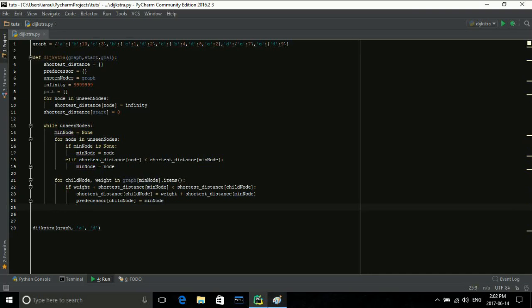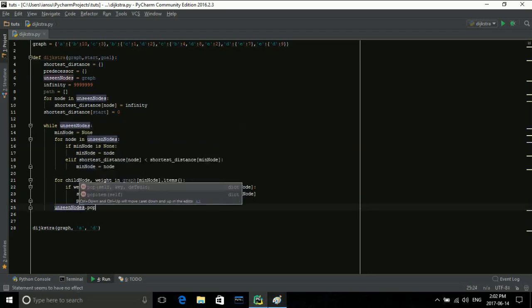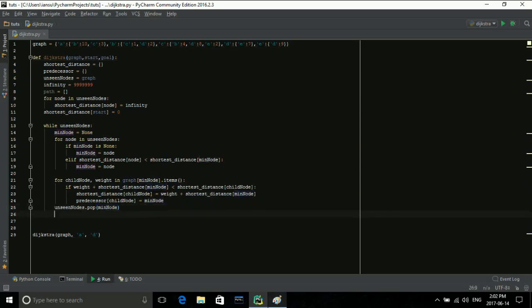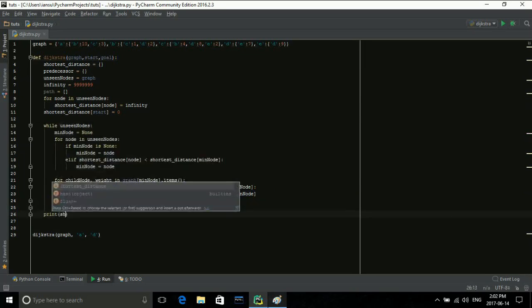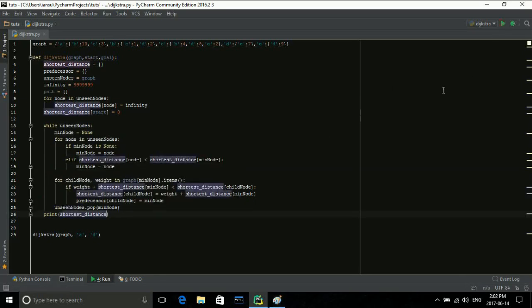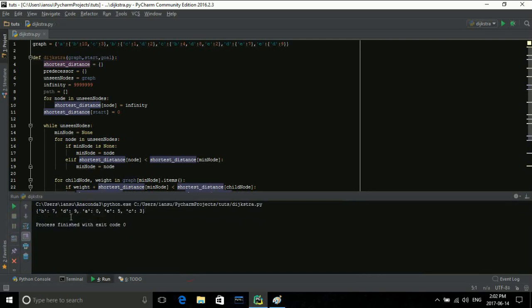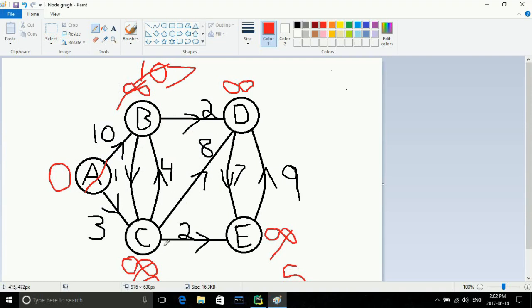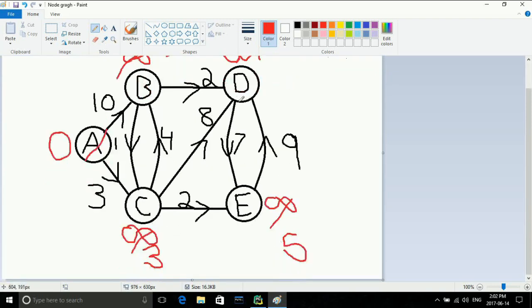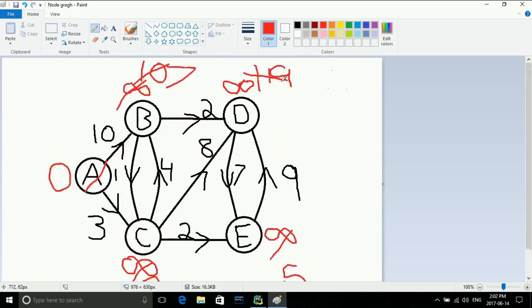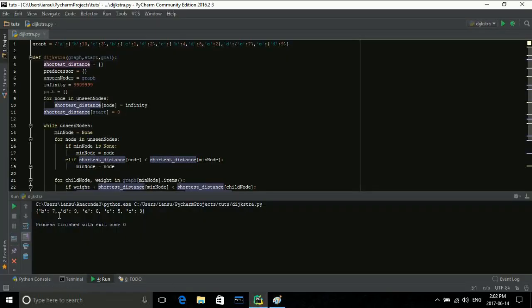We're in a while True loop, so we have to make sure we don't stay in that. While there are unseen nodes, pop the min node. Okay. And let's just print the shortest distances. So we got B, 7, D, 9, A, 0, E, 5. Let's just see if that's true. I did this, 3, 11, 7, 2, that's 9. So 7, 9, 3, 5. Okay, yeah, that works.